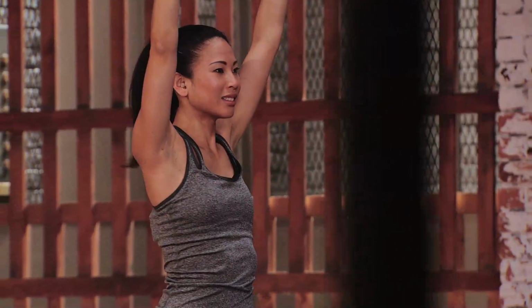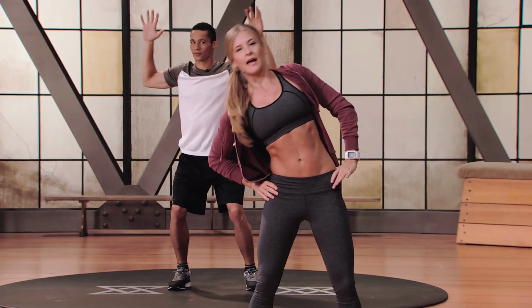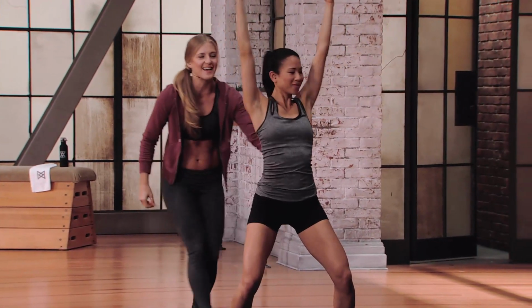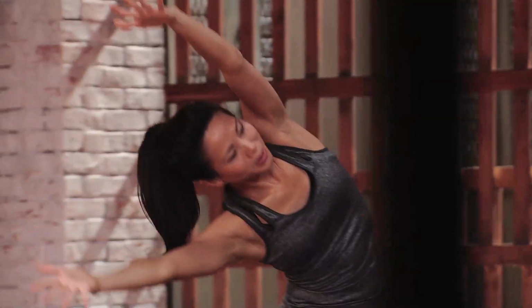So it's almost like taking a deep breath in, right? We wanna go up and over to the right, back through center, and then find the twist. One more right here. Find that twist over to the left, up and over. You see that? That's that nice lift right there. In 3, 2, 1, relax.